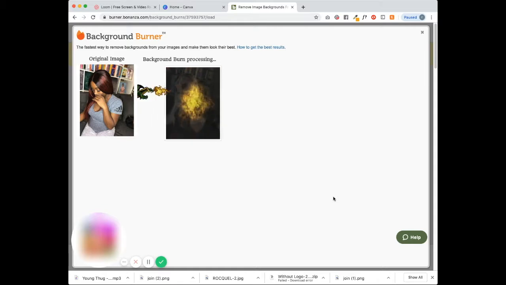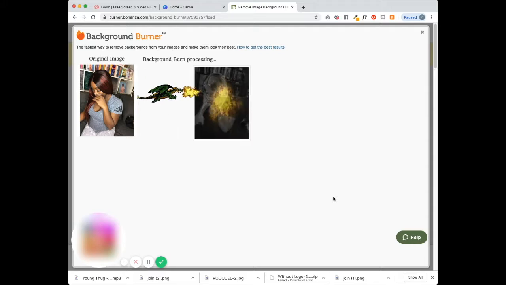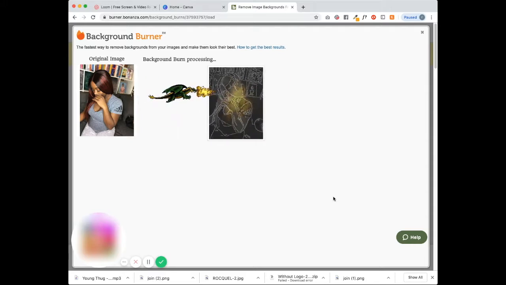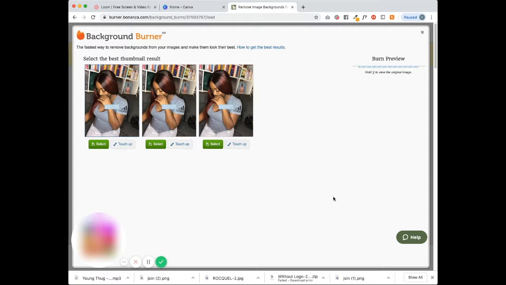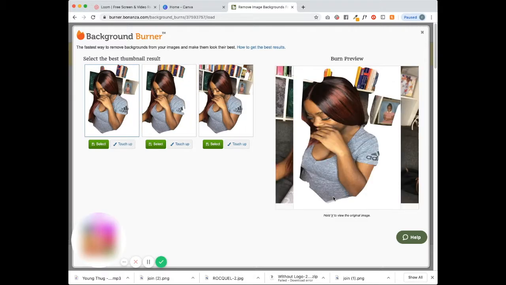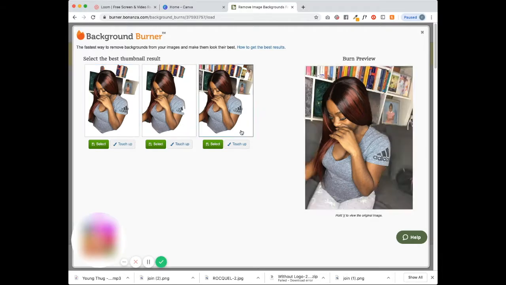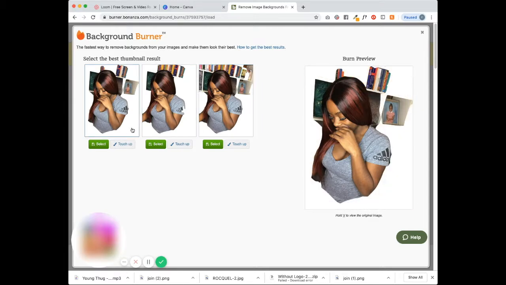If it doesn't, a good rule of thumb would be to make sure you just take a picture of them on a solid background. As you can see, it's cut her out in some places very good and not cut her out in some places. So we're going to need to choose the one that it didn't do too bad at cutting her out. And I think this one represents it most. And then take her back.